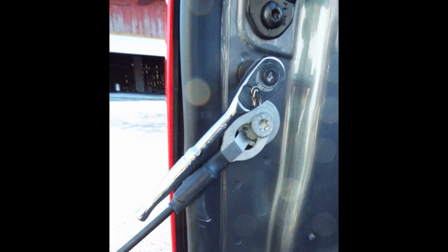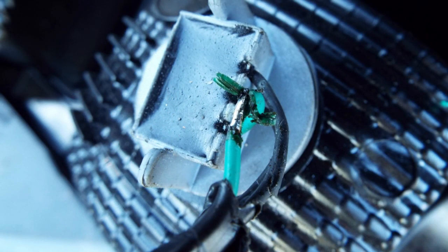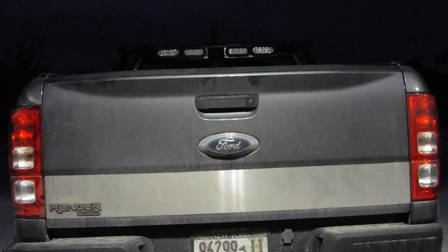So now to get that backup light to work, you have to take a ratchet and undo two bolts. There's the top one, and there's the bottom one. You can pull out the whole light assembly and then get out the socket for the bulb and scrape off the green wire, and then you're going to have to solder your white wire to the green wire. Then you coat the whole thing in that liquid electrical tape and let it dry, and then put your taillight back together.